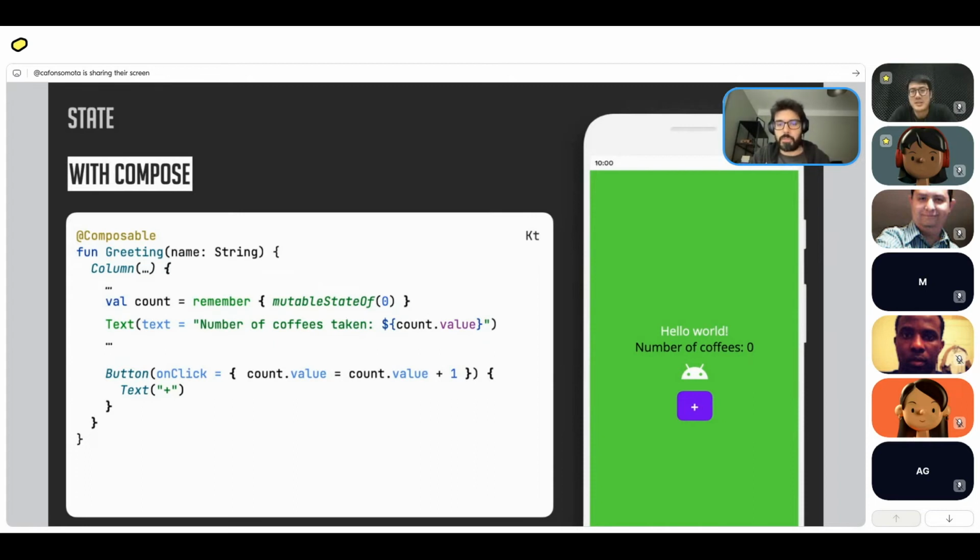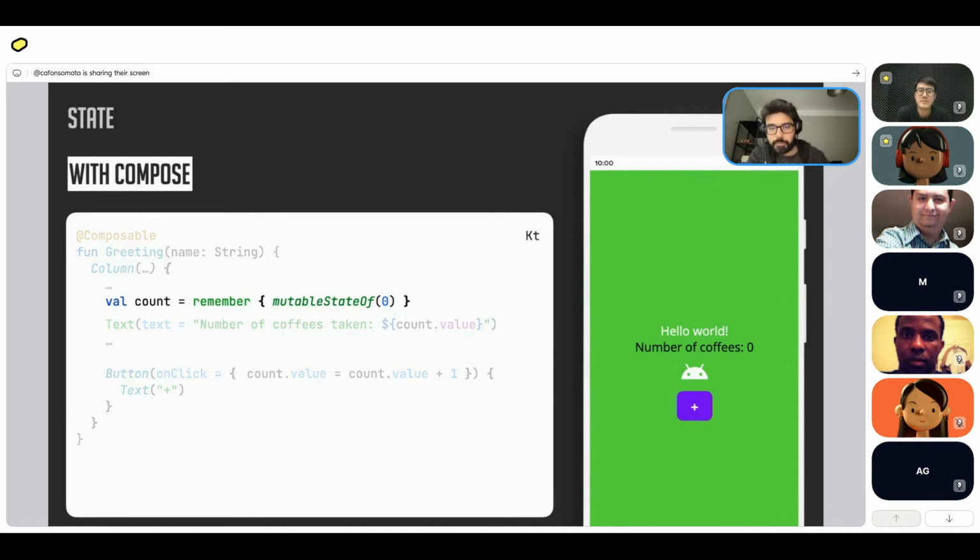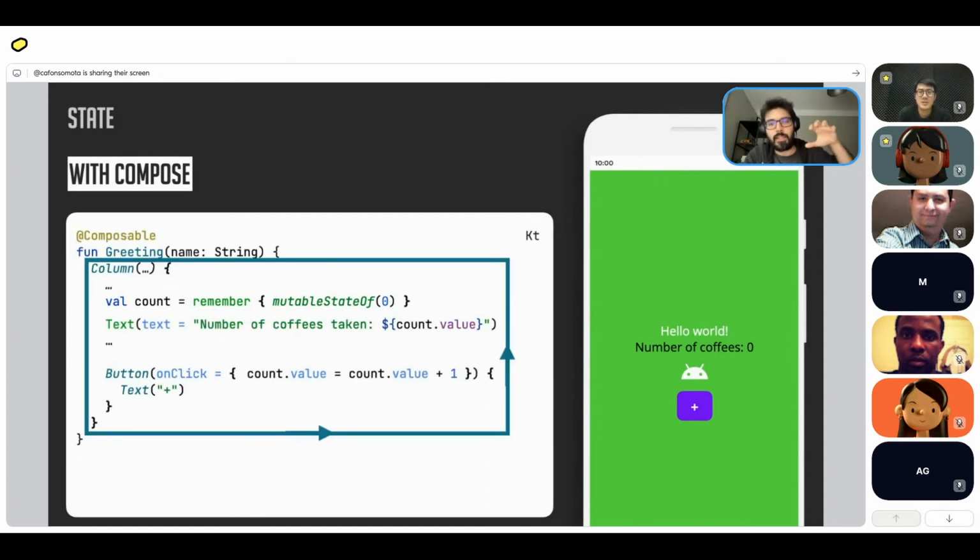A cool thing about Compose, once again, is that you don't need to call other things just to say, oh, I updated this value, please update. No. With Compose, basically, this function is going to redesign on every change that exists. This is why we have a remember here. This remember function remembers the value that you've defined and that you've updated on every iteration that this function has. For instance, the initial value is going to be 0, so it's int 0. Next, when I click on click, this value is going to be 1. When I click on the button and update this value, this function itself is going to be called again. But since I remember the initial value, it's going to redesign itself with 1.